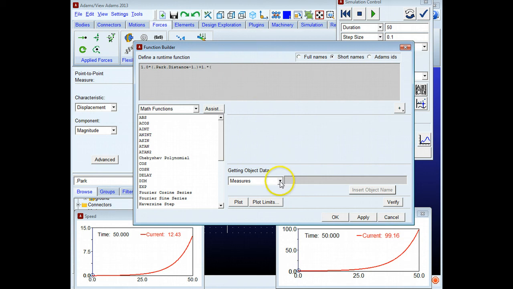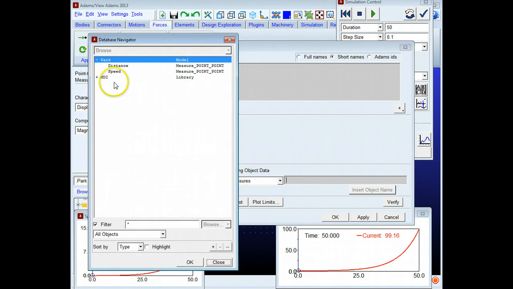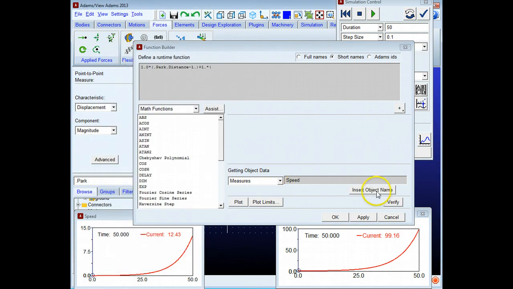And so I'm going to select the measures. I double click here, and this time I'm going to put in speed, insert it. If this was a cruise control, for example, you would subtract off a desired speed, so that when you hit the desired speed, you'll get a 0 here, and you get no damping. For example, if you wanted to go 10, you'd put a value in here. I want it to stop, so I'm going to say minus 0. And so now I have a spring force right here, and I have a damping force right there.